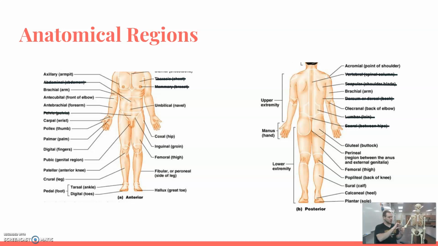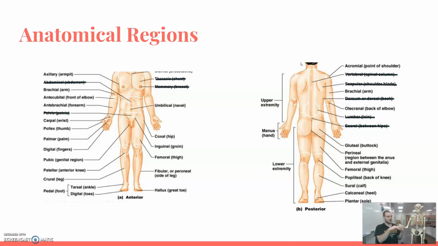We keep going down here. Your carpal region is going to be your wrist. You've probably heard of carpal tunnel. That occurs when people get inflammation of the tendons that run from the forearm to the hand. They get inflammation in this wrist as it runs through all these wrist bones that sit right here. This is the carpal region. Then we get down to the hand here. We have the palmar region. Pretty simple. It's the palm of the hand.